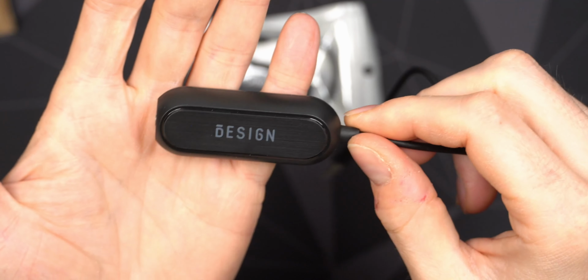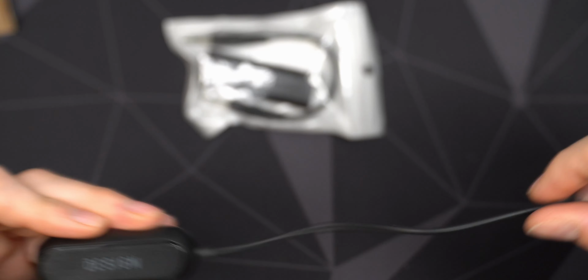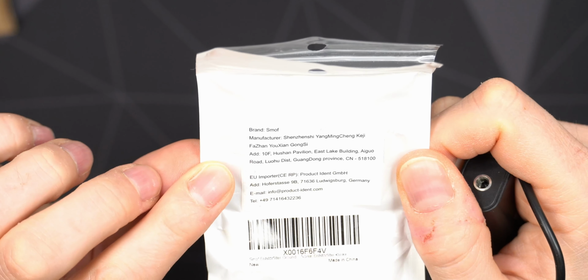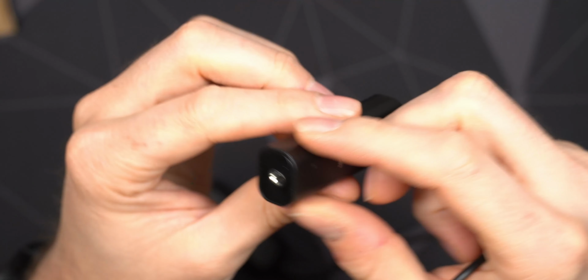That's just one way of doing it, and I believe both of them just have some small transformers inside to eliminate the ground loop. The other one here comes in a little bit less nice packaging. Does have a little bit of branding here on the back, but it's a Chinese company. Also just a black plastic box here.